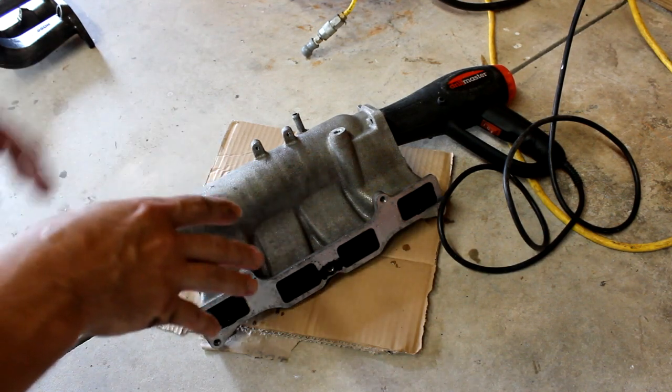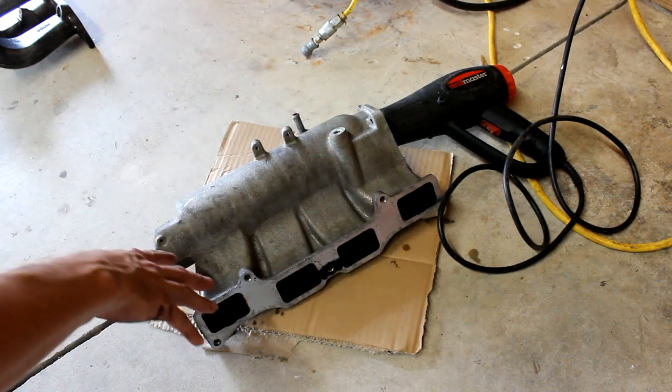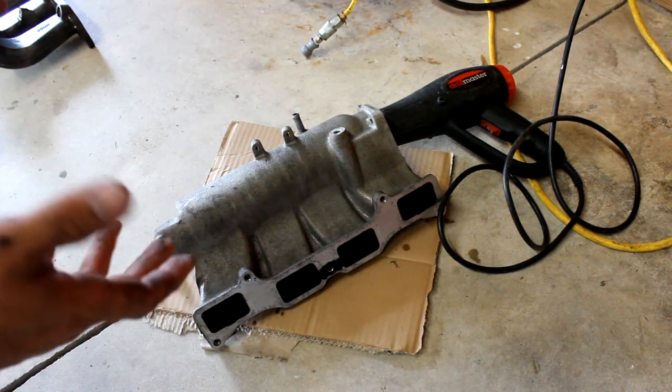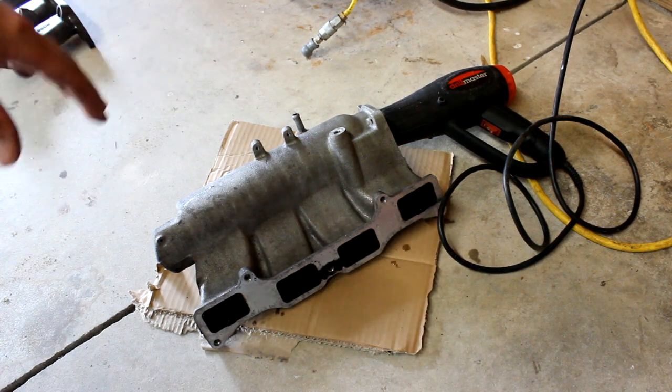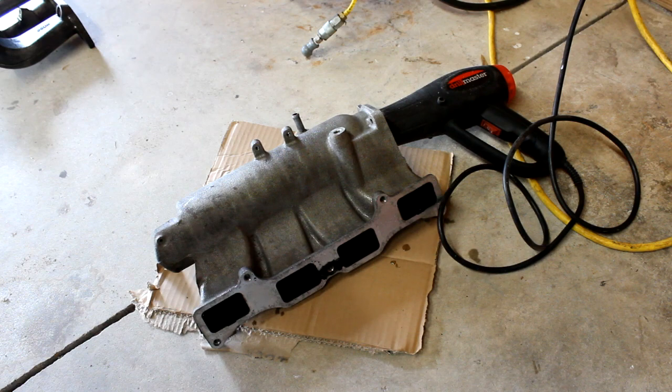All right guys, so right now I have got everything cleaned up. I got the heat gun set up, basically blowing into the intake manifold. I want to go ahead and get it kind of warm to help dry up some of that water. But this is also how I'm going to get it warm in order to paint it, because the wrinkle black does need heat to react, to bring the wrinkle out of it.